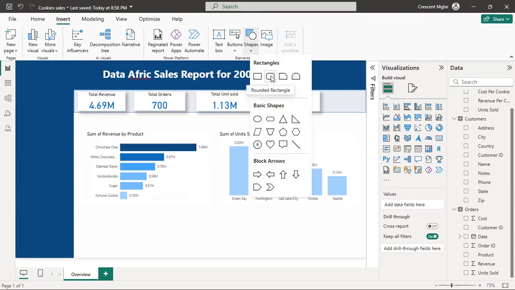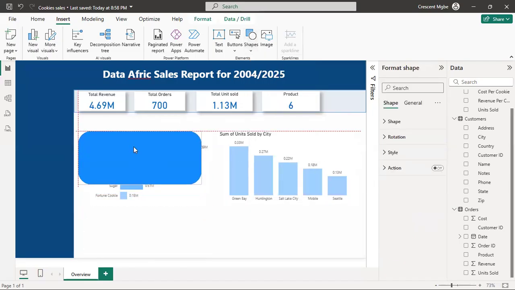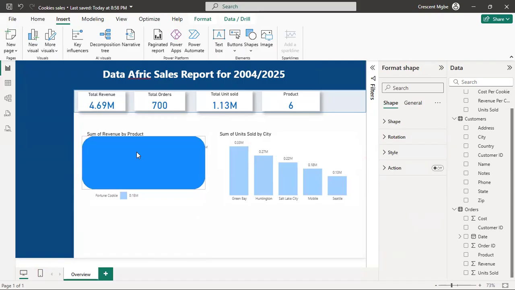Let's try to use, which one should we use? Let's use this one. Okay, let's use this one. So something like this will do. Something like this.